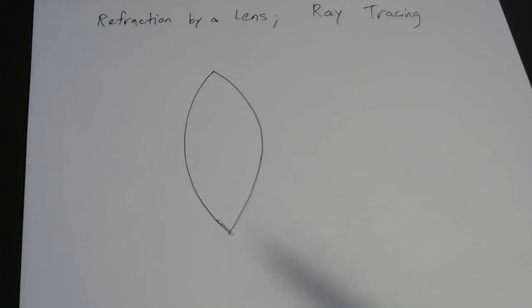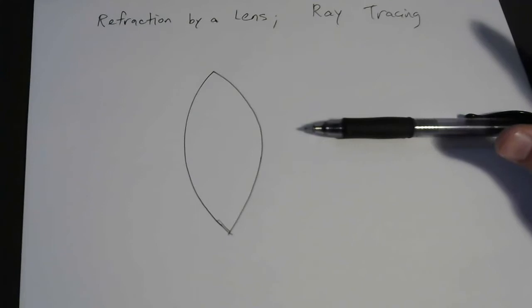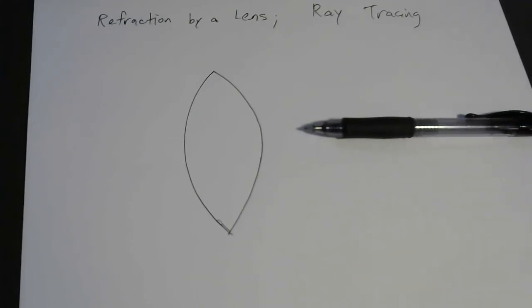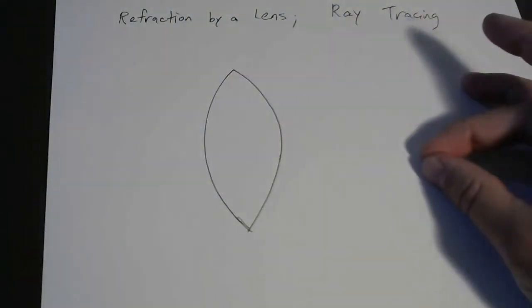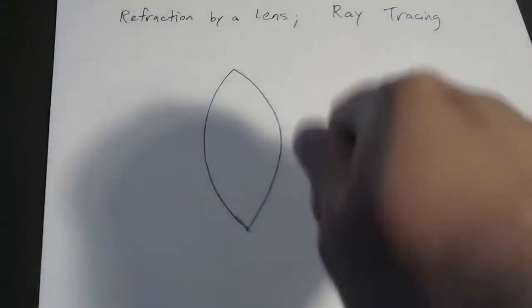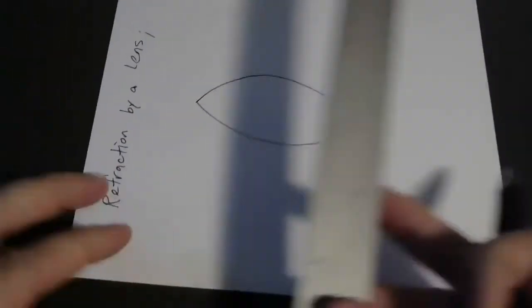Okay. Well, some of you may have played around with a magnifying glass as kids. Maybe you use the light from the sun to focus or you use the lens to focus sunlight down to a point. You could use that point to burn a dot into a piece of wood, maybe even trace out your name or torch ants with it. I don't know what kind of a sick individual would do that, but if you've ever played around with a magnifying glass in the sun, you're familiar with this behavior.